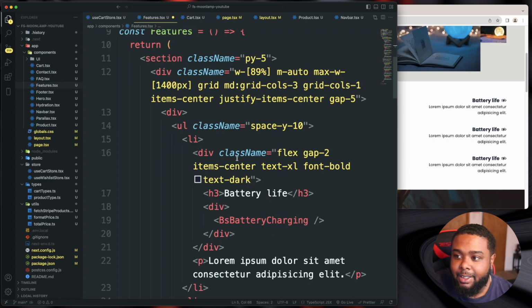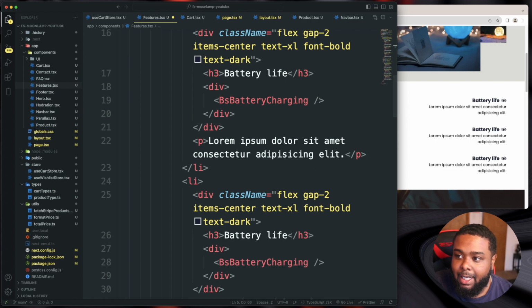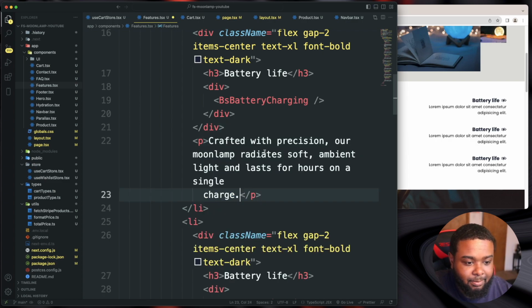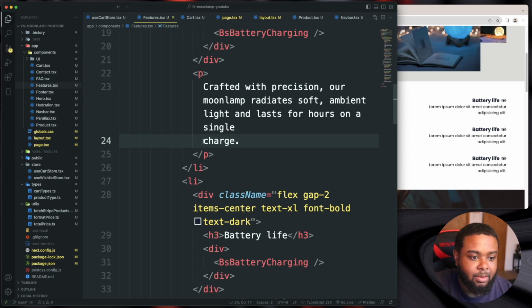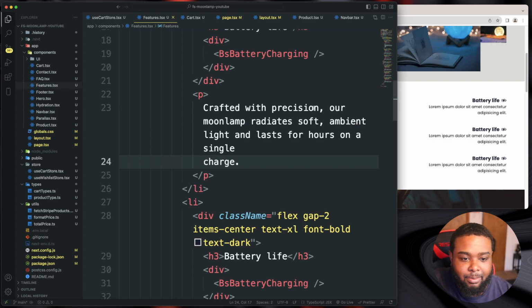So battery life stays the same, but I actually came up with some content for it. Instead of alarm, we actually did some stuff for it. So charge, I don't know why this is like that. All right, so craft it with precision.